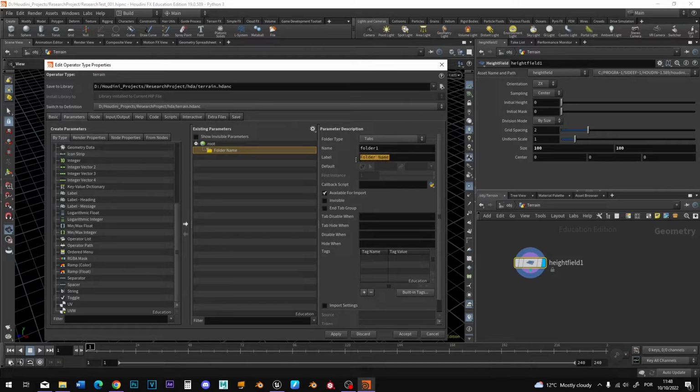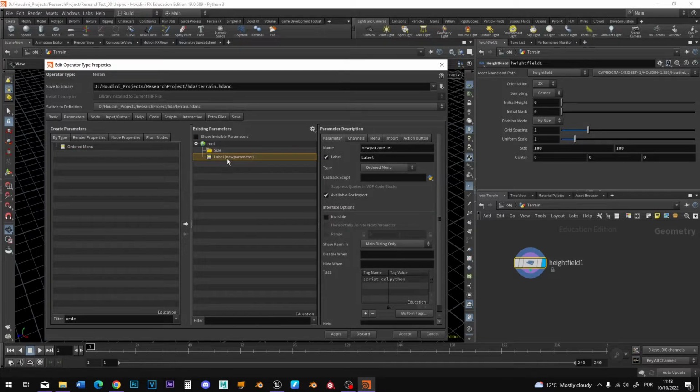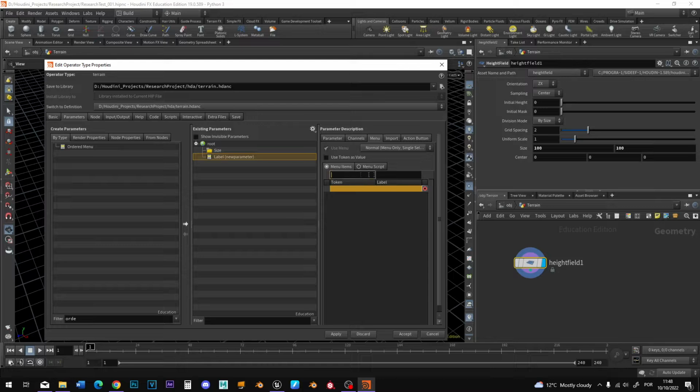and we can change the label. The label is the name that we're gonna see on Unreal Engine. So we can call this size, apply, and then we can create an ordered menu in here, and we can come to menu, and here we can fill our size.